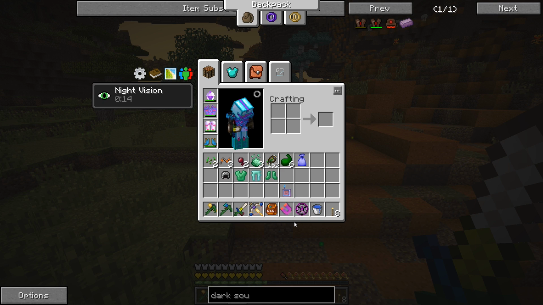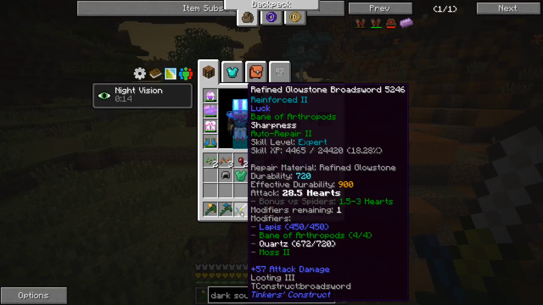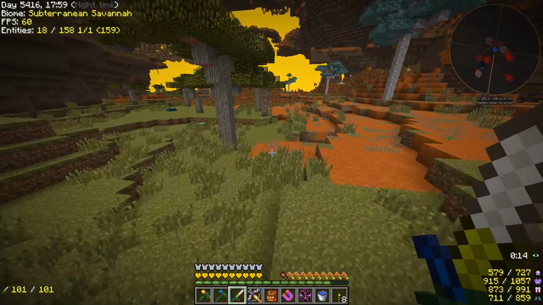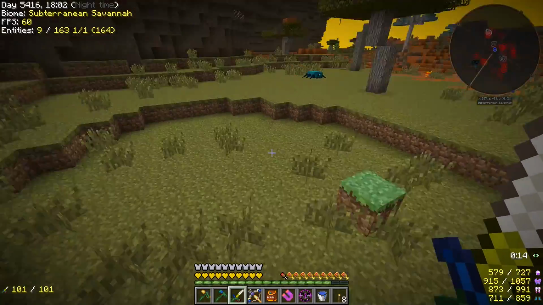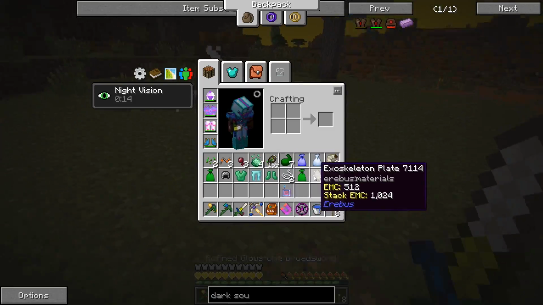Do our bolts have looting on there? Where are our bolts? It doesn't say we have looting on here. It might be better to smack things around with the sword to get that looting 3. I'm not 100% sure on that. Let's try smacking whatever this is with our sword. You're dead. So we got 2.